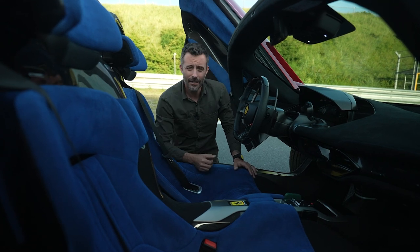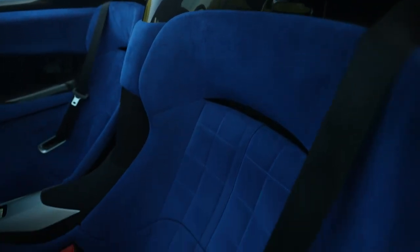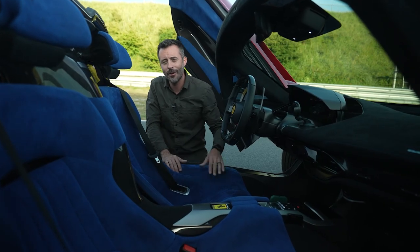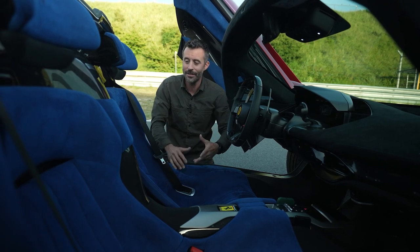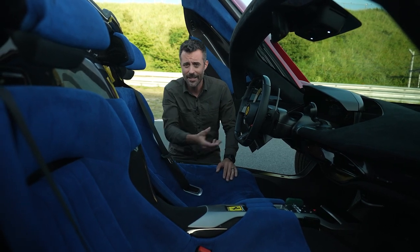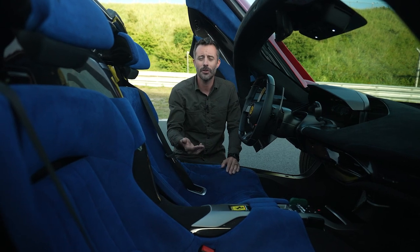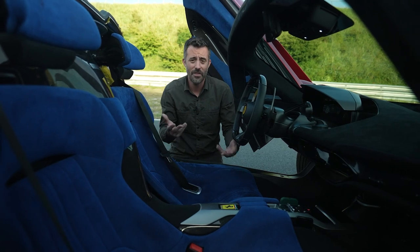So that's all normal Ferrari stuff. What's different about the Daytona SP3 is, of course, these seats. And I say these seats because it's actually one seat in one molded piece. The way these seats are constructed is it's just foam attached to the tub. And I think calling it just foam is probably a disservice. It's a seat that's just bolted to the tub and they're linked over the center here. You can't adjust these. They're just like this. When you order the car, you can choose between three different seat sizes and different sets of recline. But once that's done, that's it.